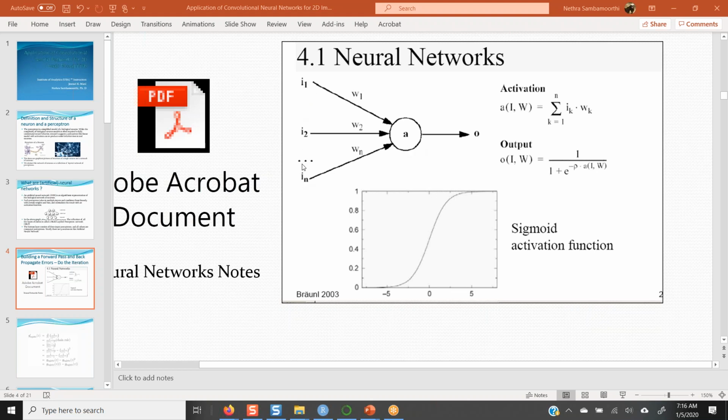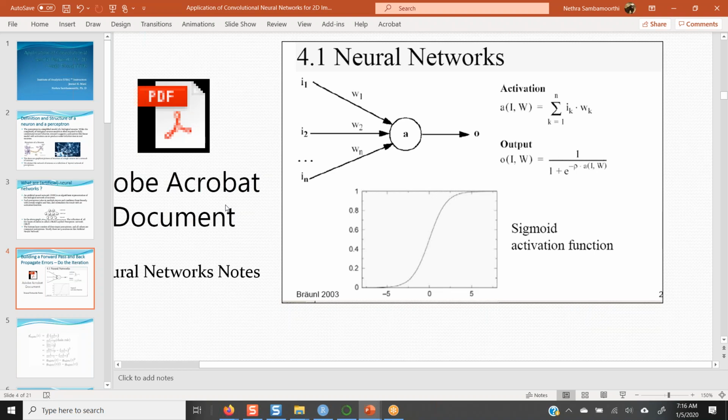There are n neurons, and all these inputs are going into this neuron, and then what is applied is what is called the sum product. Do you recall that one? The SUMPRODUCT is an Excel function, right?